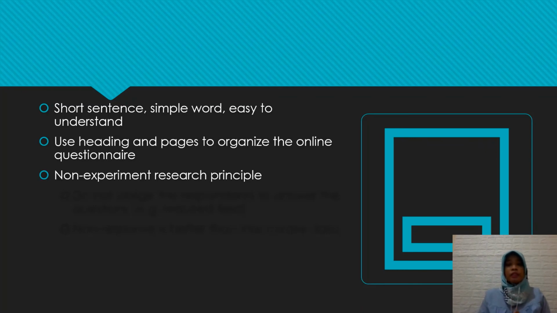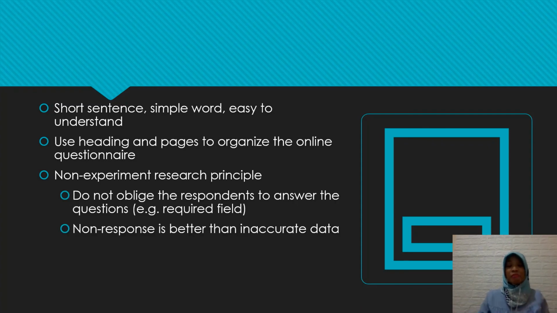And then there's also a non-experiment research principle, that we should not oblige the respondents to answer the questions. With online surveys, there's this required field. Sometimes you might want to do that to make sure that the respondents are responding to each of the questions.